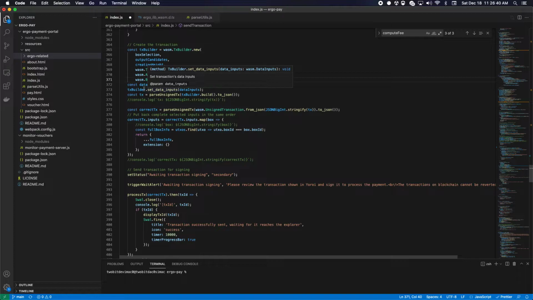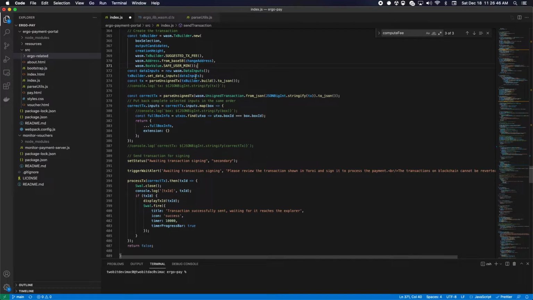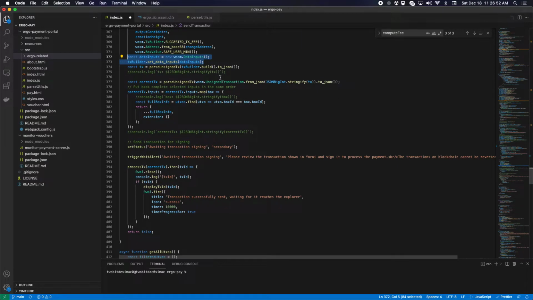So then we're doing our data inputs. Transaction builder is setting data inputs to this new value data inputs. Do you understand this part of it, or is this sort of boilerplate stuff? So yes, in an Ergo transaction, we have inputs and outputs.